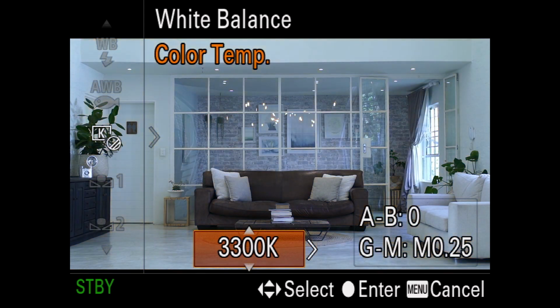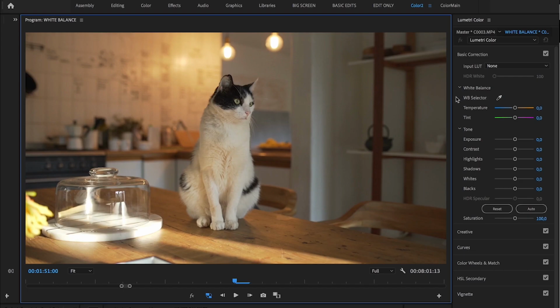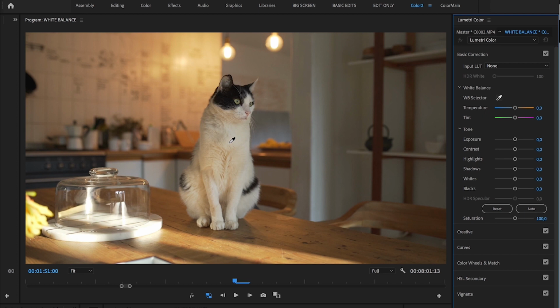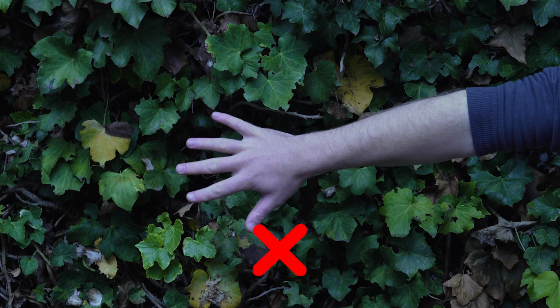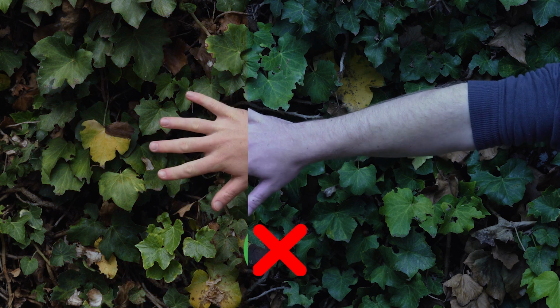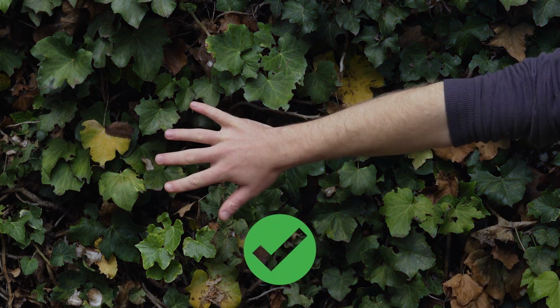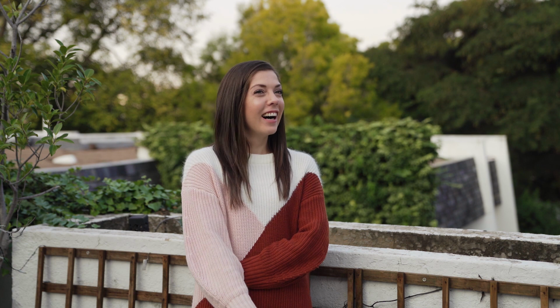White balance. I did an in-depth discussion about white balance in my video about getting great color in your films, so check it out on the Alpha Universe. Here's a short recap. White balance is so much more than just whites being white. It actually influences all the colors in your image, the most important being your skin tones.